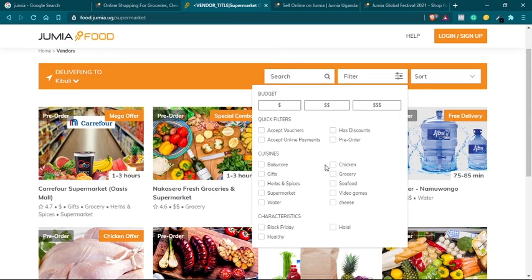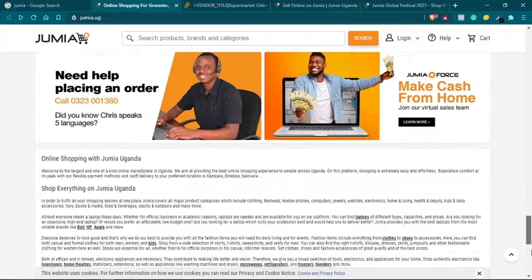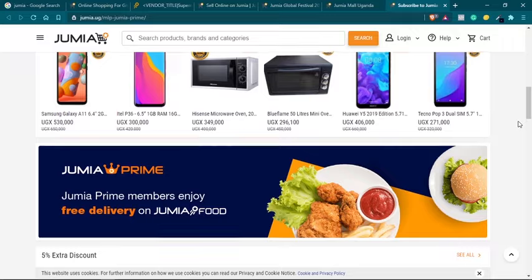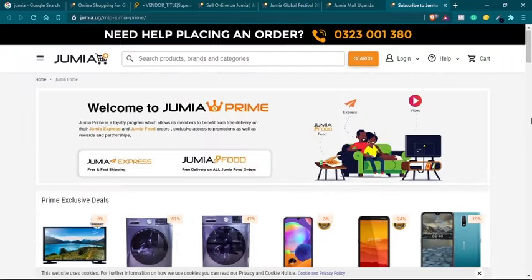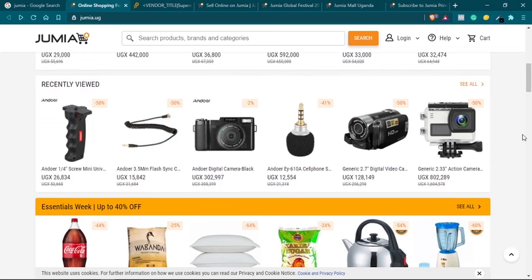We also talked about how to sell food and drinks on Jumia, and how to become a logistics service partner where Jumia can use your place as one of the pickup stations so you can make money that way. We also talked about Jumia Global, Jumia Express, and Jumia Prime — a program that allows you to enjoy free delivery on all your products and food products using Jumia Food. So in this video, as promised, I'm going to show you how to make money online as a JForce member using the JForce app as a sales consultant.